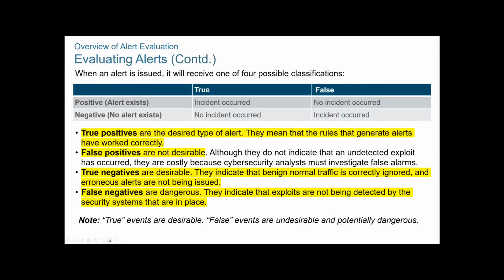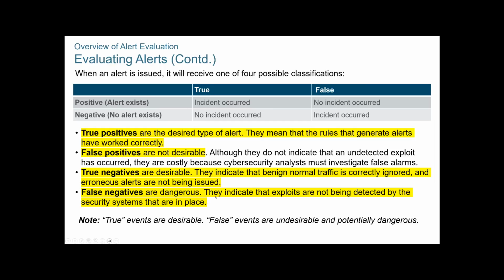So if it's a true negative, that means that's just traffic that we can ignore. It's okay, and there are no alerts being issued. What happens if you have a false positive? It's not necessarily that an event has occurred, but what you're doing is you're taking your time to investigate a false alarm.